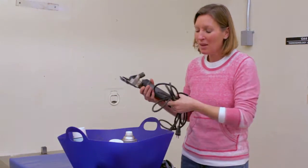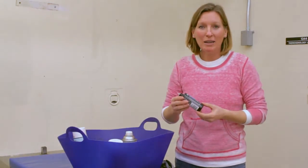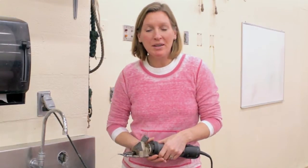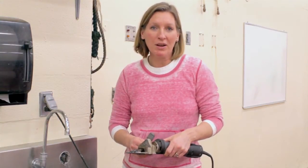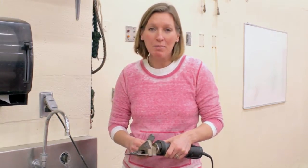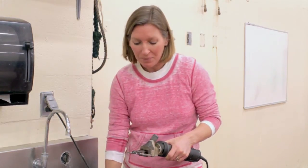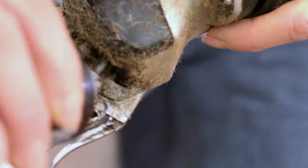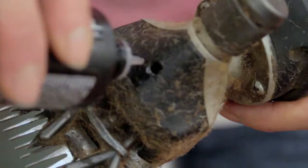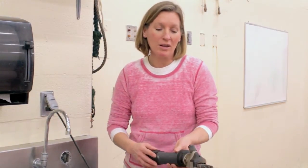In addition to the type of clipper you're going to use, it's also important to have a good lubricating oil. You want to follow your manufacturer's recommendations when it comes to oiling your clippers. The important thing to remember, and most manufacturers recommend, is that you oil frequently. It just seems like you're oiling all the time, but it's really important for the life of your clippers, the machine itself, as well as the life of the blade. Typically, you're going to put oil in the 2 little holes on the cutter blade and also in the hole that's pre-designed right there on the clipper, and then you're ready to turn your clippers on and you'll have nice, smooth cutting.